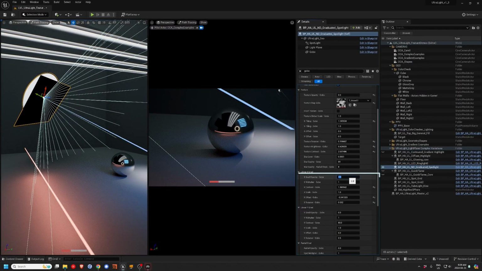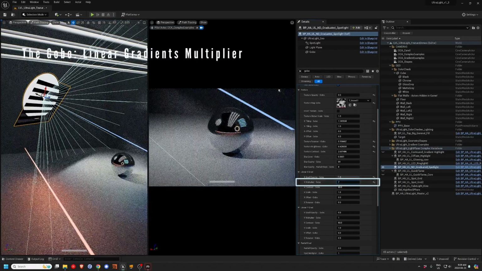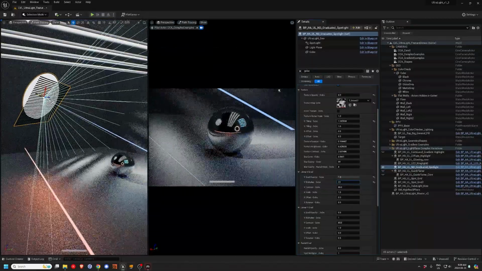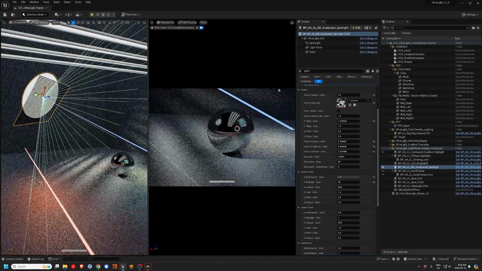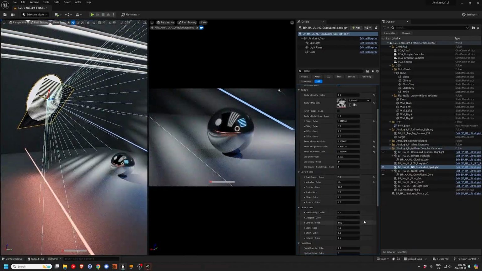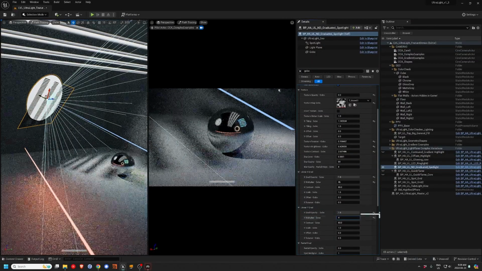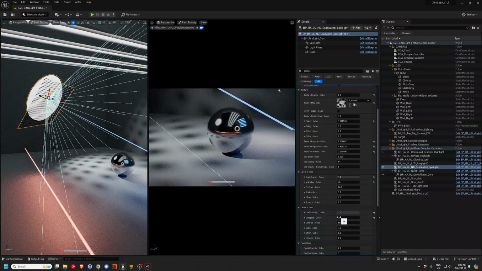I'll look at that linear gradient again for a sec. Let's just reset everything here back to normal. So if we use the multiplier, we can create that sort of classic window light effect through a set of blinds. If we use both together, yeah, you can get any sort of mixed combination of effects.